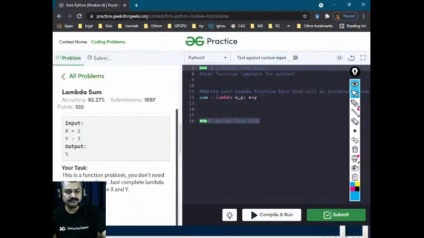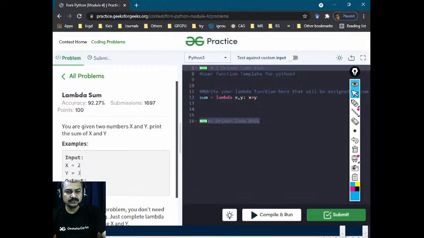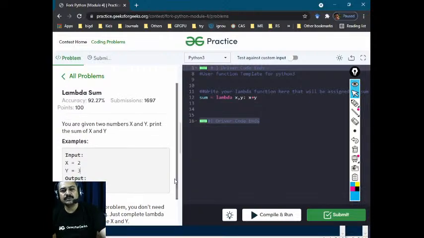What is lambda sum? You are given two numbers x and y. Print the sum of x and y. This is a simple problem. You need to make a function. Suppose we need to make a normal function, what would we have written over here? We would have written def, right?